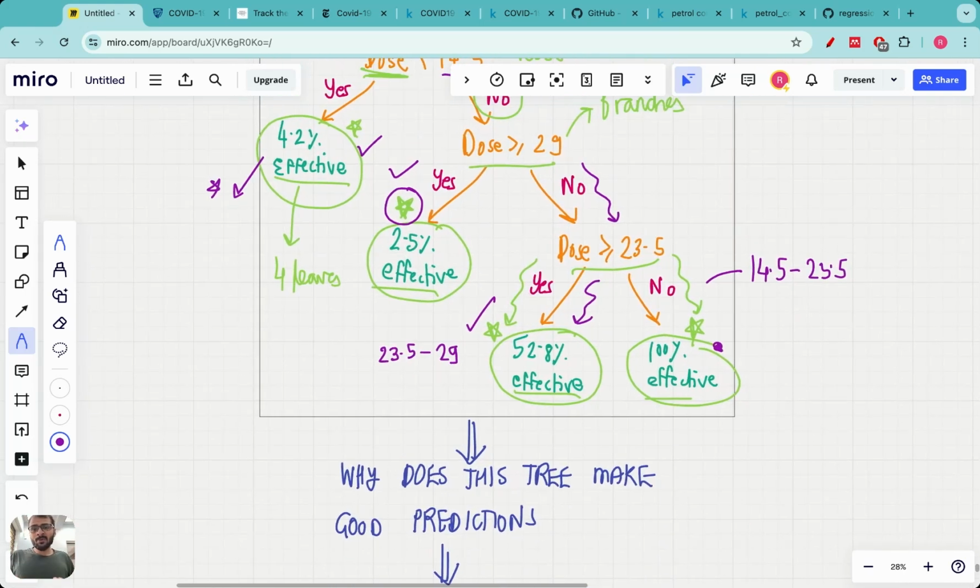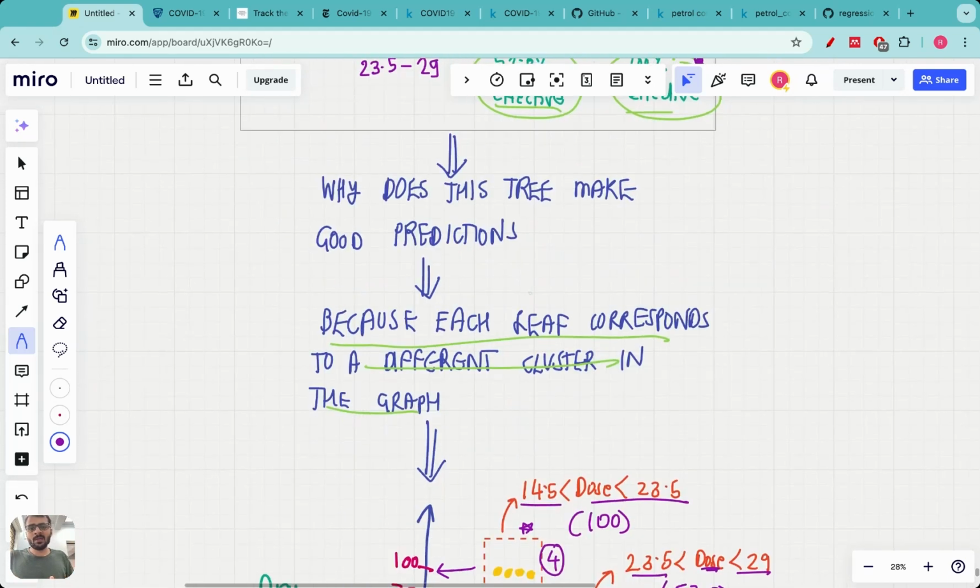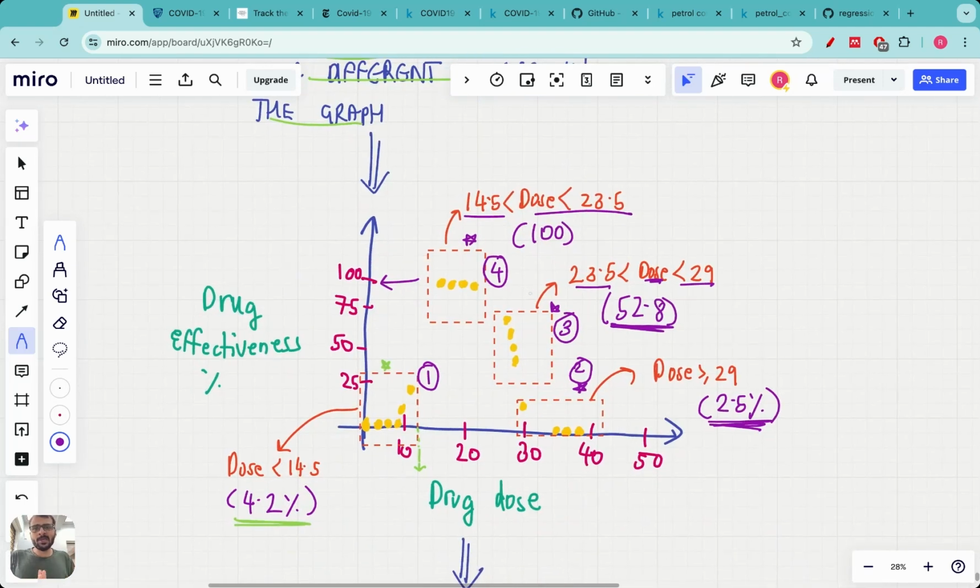So decision trees are equipped to deal with clusters of non-linear data, which regression or ordinary least squares methods are actually not equipped to do. And that's one of the fundamental reasons why regression trees are used for problems like these. Of course, there are some drawbacks here, like as you can see, we are not predicting a continuous value, right? We are looking at windows like 14.5 to 23.5, and we are saying that for all x within this window, the y is a specific value. That is the only drawback. Apart from that, regression trees are actually very powerful for solving regression problems, especially with non-linear data.